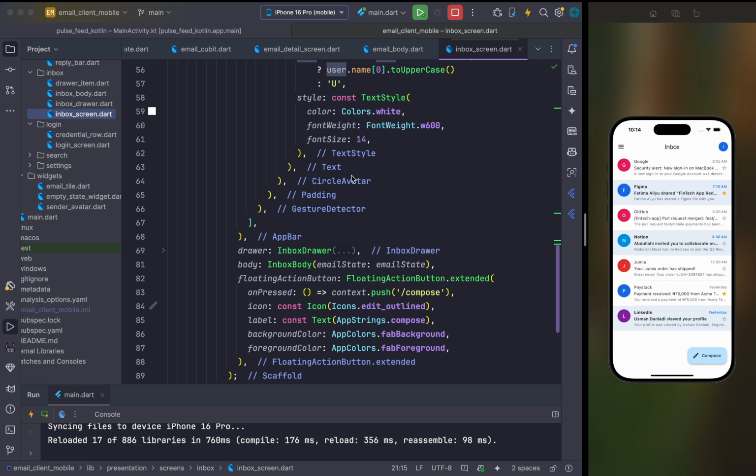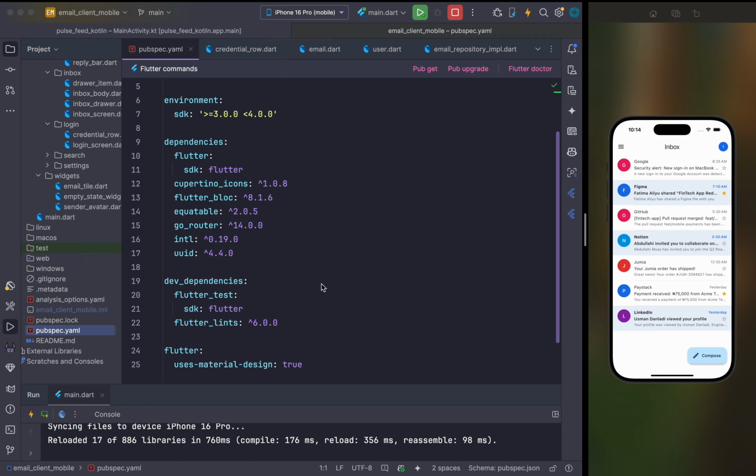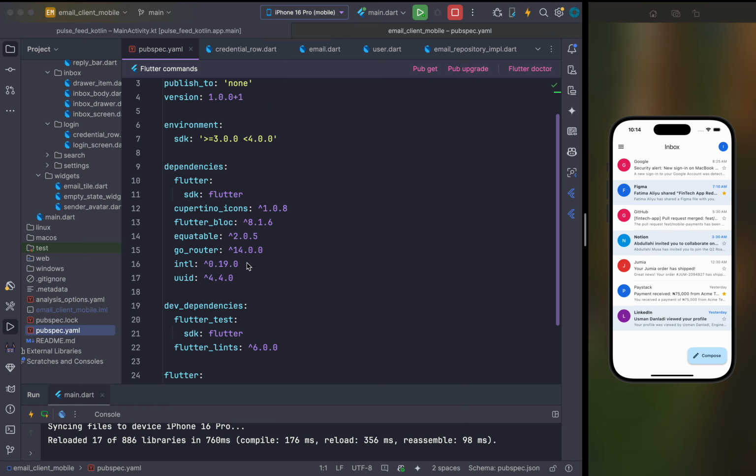I will be walking you through this project, and first of all, I'm going to start with the pubspec YAML file. Inside this file, these are the list of dependencies that I'm currently using. But the most important ones are flutter_bloc and also go_router. What flutter_bloc does is it helps me manage my state. So it's the state management that I'm currently using, which is Bloc. And also go_router is how I navigate the user to certain pages.